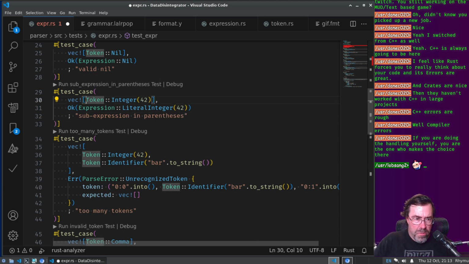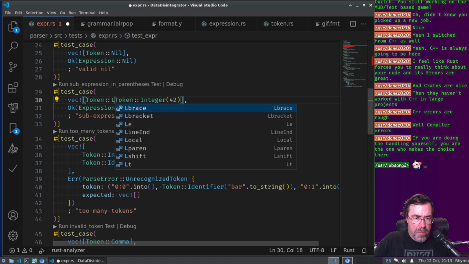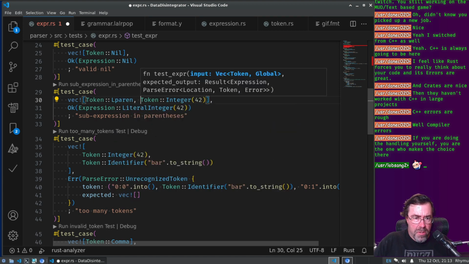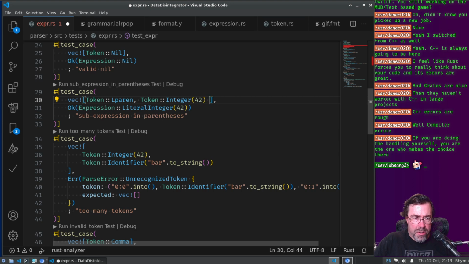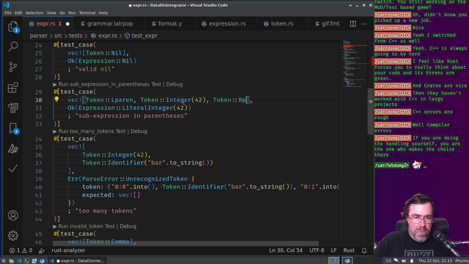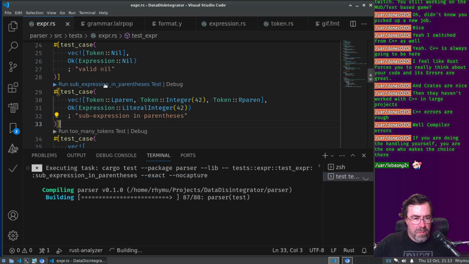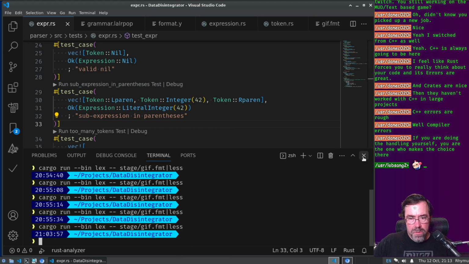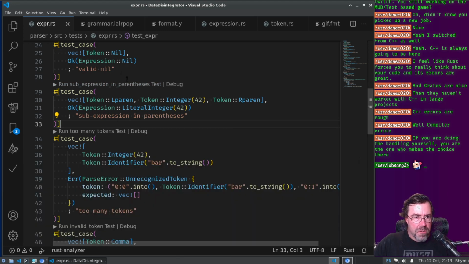So token would be L paren, and then some token like an integer, and then actually, yeah, this would work, right? So we should get an expression. It should just be reduced to that. Yep. So let's run that test. Cool, it worked. So something in parentheses, just the parentheses get tossed.